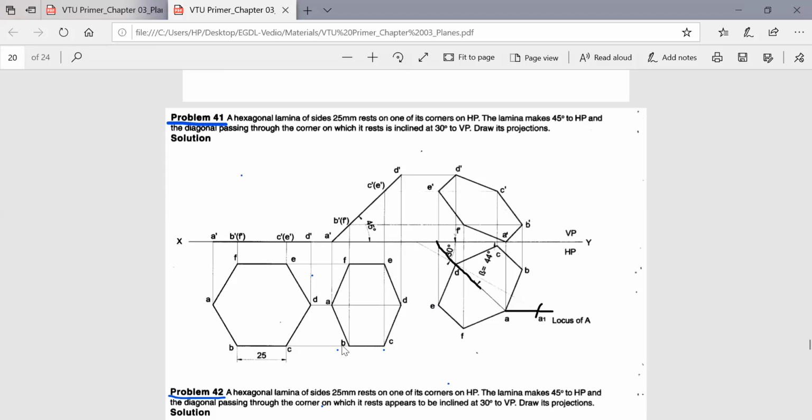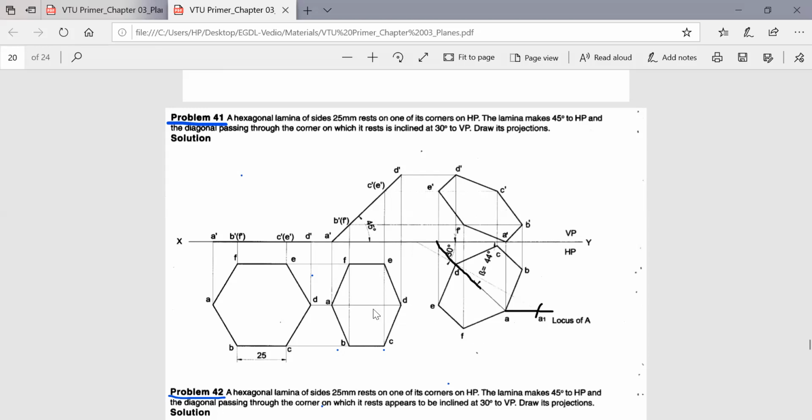Similarly, you have to get the corners F and B. For that, you should know the distance from D to this point. Or else the easier way is, you have the points E and C. From there, drop a perpendicular line from E and a perpendicular line from C. After that, measure this distance. E to F is how much? Cut an arc on this perpendicular line. Similarly, measure C to B. Both will be the same. So keep one end of the compass here and cut an arc on the perpendicular line you have drawn. So you got the corners B and F. Name them as B and F. Now you have all the corners. After you get all the corners, use the dark pencil and join them immediately.